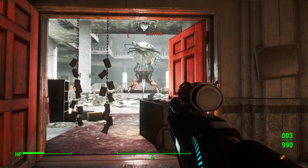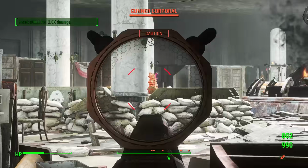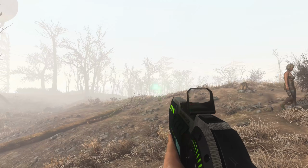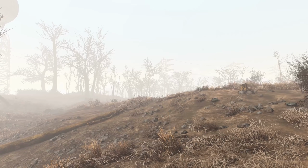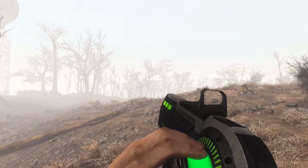But if all that wasn't enough, this mod also has some custom features to go along with it, as you could actually set hotkeys and toggle several aspects of this mod. So on the fly, you could actually change whether it is single fire or fully automatic, which is just awesome. Of course, a standard in several other games, but in Fallout, not many weapon mods have this being as easy as just one hotkey press.